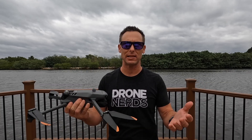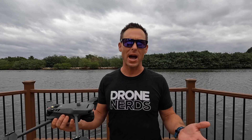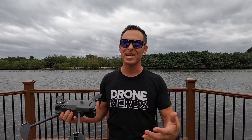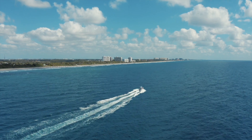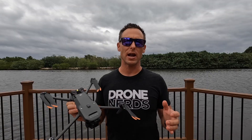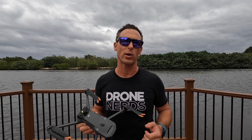One of the first things to think about before launching your Mavic 3 Thermal off the boat is where exactly on the boat you're going to take off and land. Preferably you want the bow of the boat or a big open area. In my opinion and from my experience, launching and landing the drone is one of the hardest things I have done. You have to compete against a rough ocean environment, a lake or a river, current and wind. Any place on the boat that is wide open and gives you enough space is the right way to go.